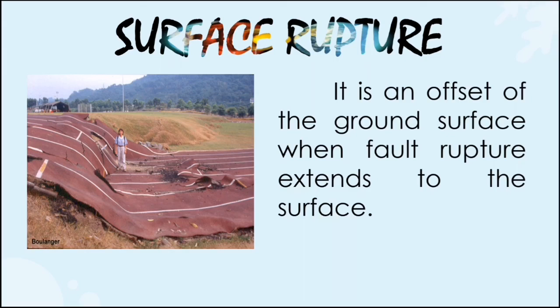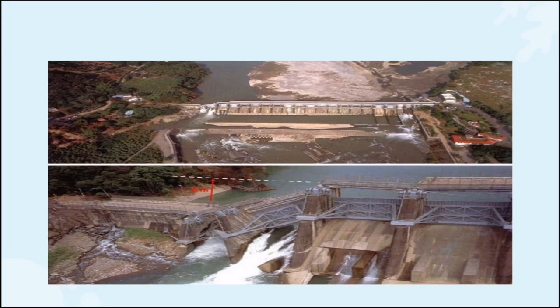lines. So, surface rupture is not a single line with a fixed width, but a zone with variable width where fractures have developed. So, as long as there is a line that the rupture can penetrate, then pwede niyang pasukin yun. So, these are now the areas known as deformation zones. Okay. So, PHIVOLCS recommends a 5-meter buffer, also known as a protective barrier, from the edge of this deformation zone for building structures.